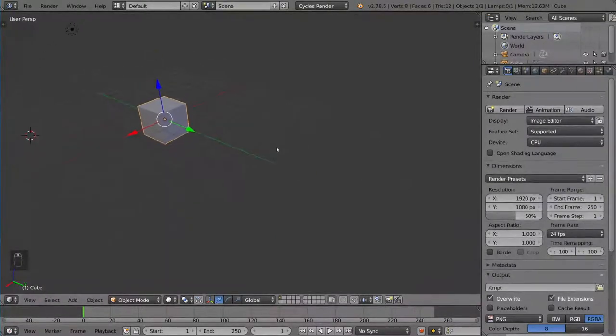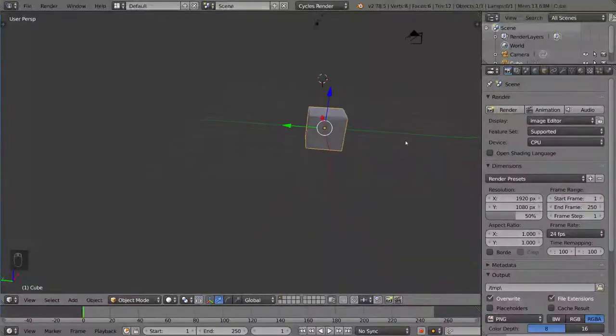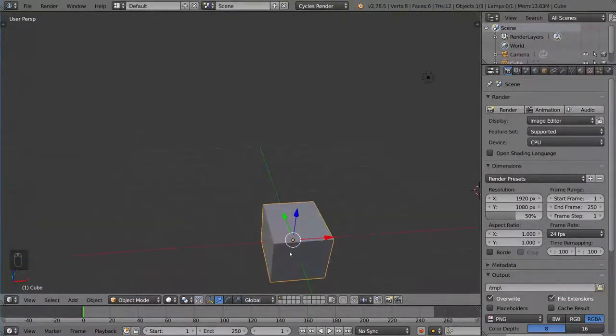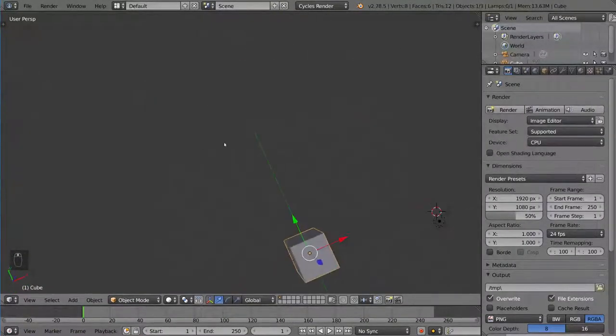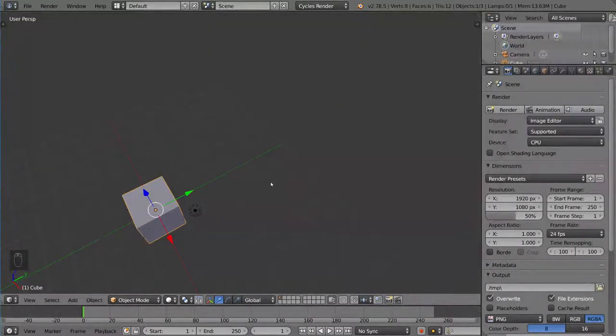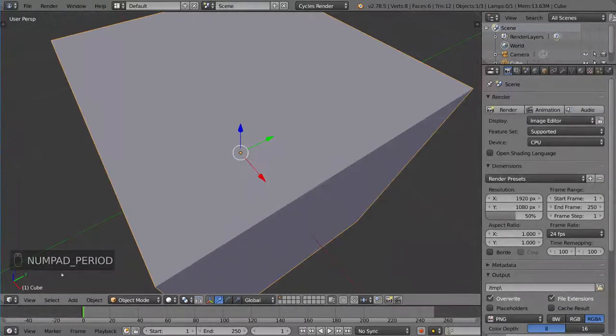So you can pan in the viewport as well, but once you do and you start rotating again, you'll notice that the focal point has changed. We're no longer focusing on the cube, we're now focusing on this area here. There's nothing there, but it revolves around that empty area. Now the cube is over here, so if we ever wanted to focus on the cube again, we would have to press this button, which is period on the number pad.